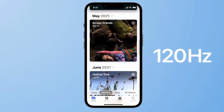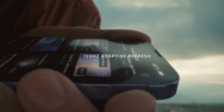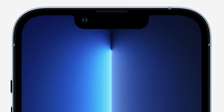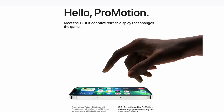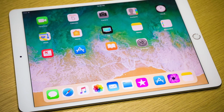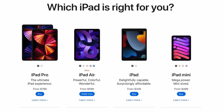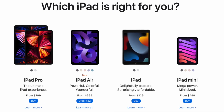And honestly, unlike Touch ID, this is not a massive bummer for me because I do think 120Hz is kinda overrated, but also keeping 120Hz as a Pro feature does make sense. For one, of course, Pro is in the name of ProMotion, and so giving a Pro feature to the regular models wouldn't make a ton of sense marketing-wise. But also, do remember the iPad Pros had ProMotion since 2017, and we still have no other iPad in the range that has the same tech. And so for Apple to introduce ProMotion with the iPhone 13 Pros and give it to the regular 14s within a year does seem a little unlikely.